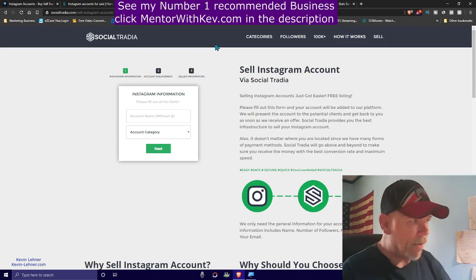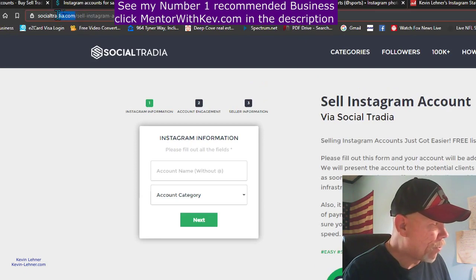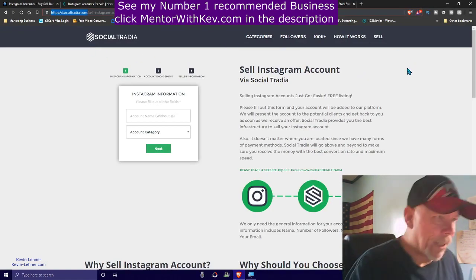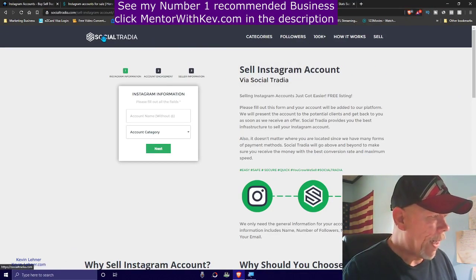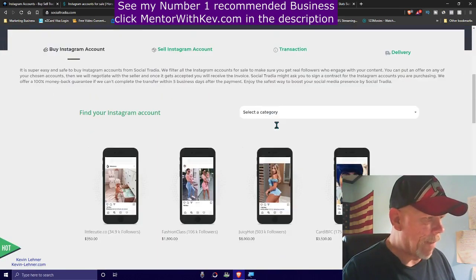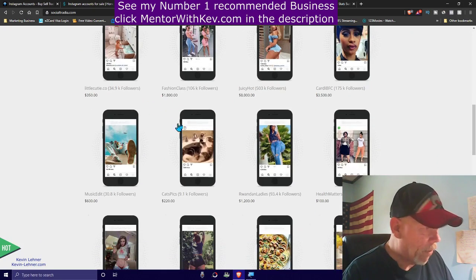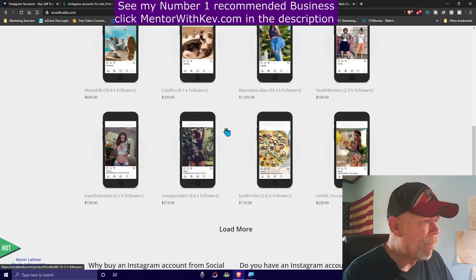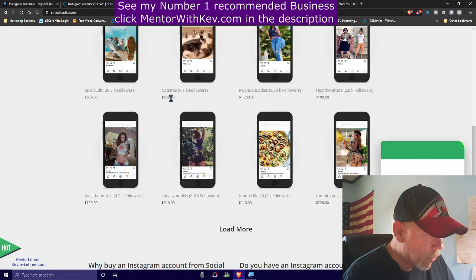Same thing here on Social Tradia. You see it up here in the address bar, socialtradia.com. There's no sign up on this one. You just come over here, it'll bring you to this page, and you can see some of these other people with their followers and what they're selling them for. Here's one that's 9,000 followers, selling it for $220.